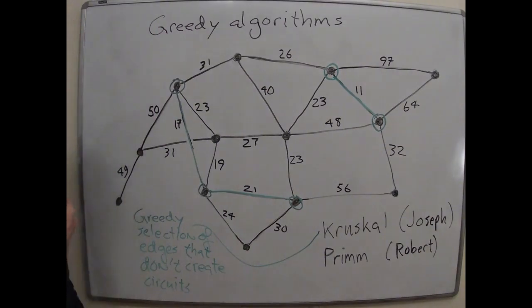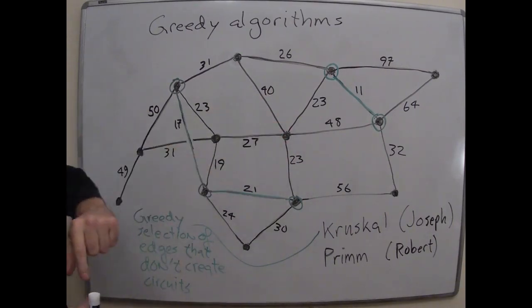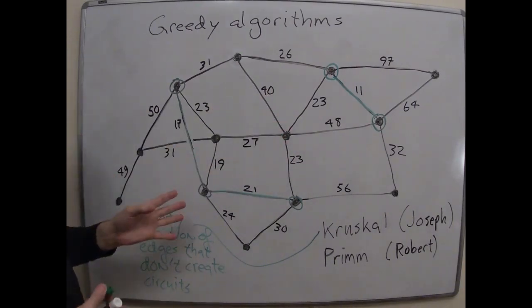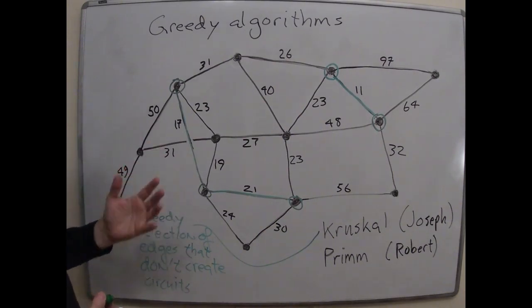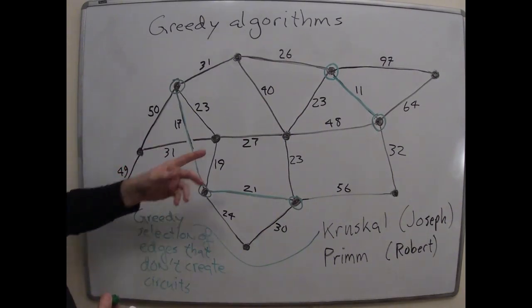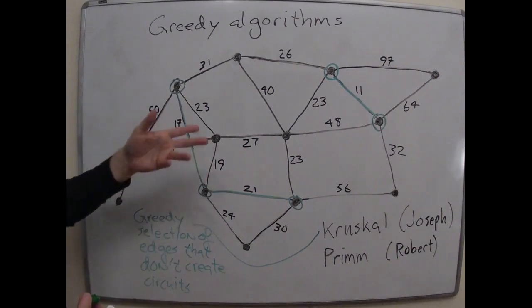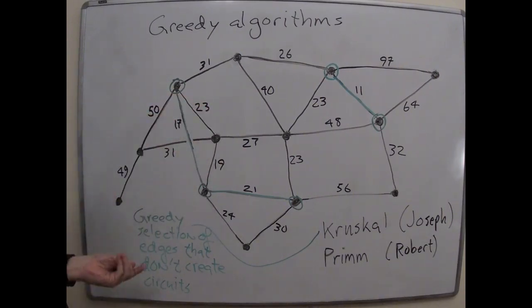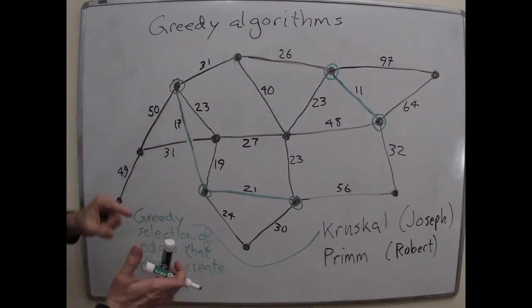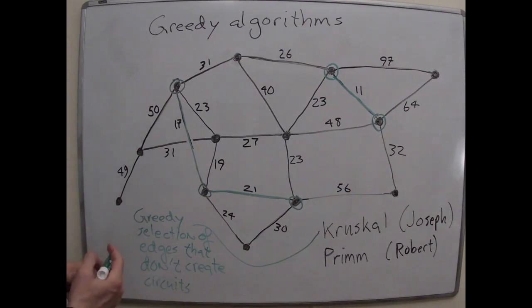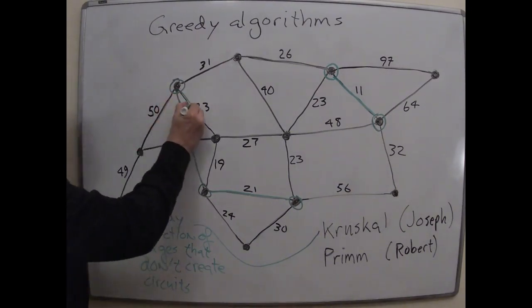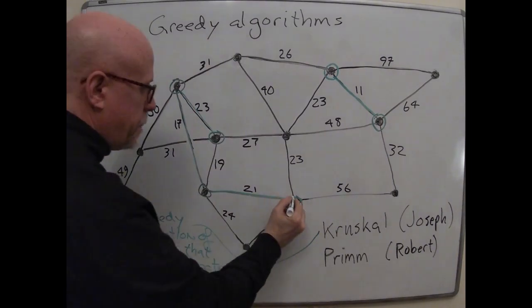All right. So far, so good. Now, could I add any of the 23s that I wanted to? There's a bunch of them. It might be that one of them would cause a circuit, so don't do it. It might be that there's different ways that you could add the 23s. In this one, we lucked out. All the 23s are just going to be fine. That's the next cheapest category, so let's throw them in.